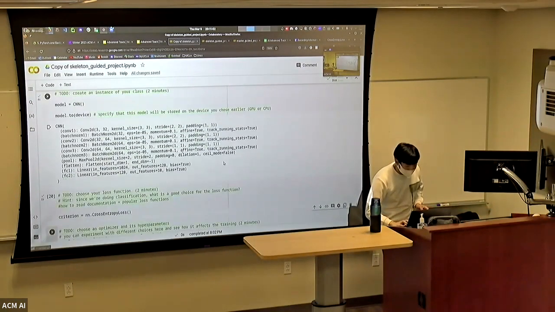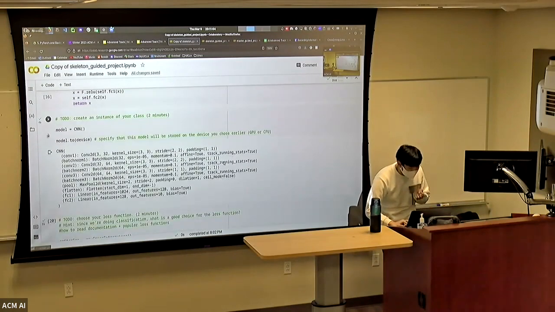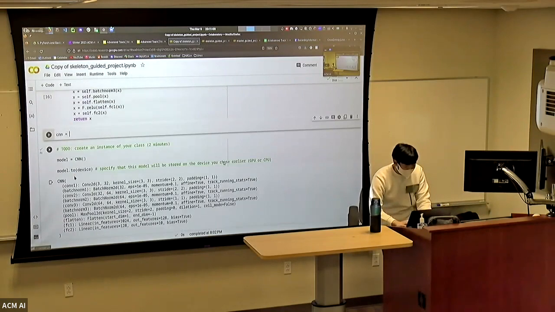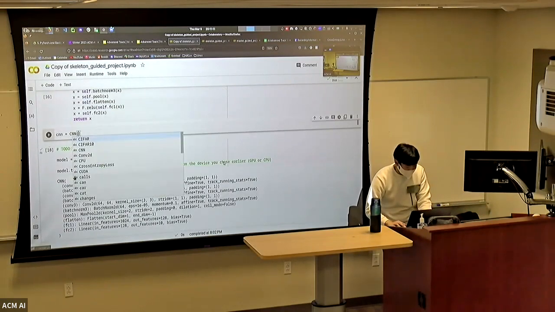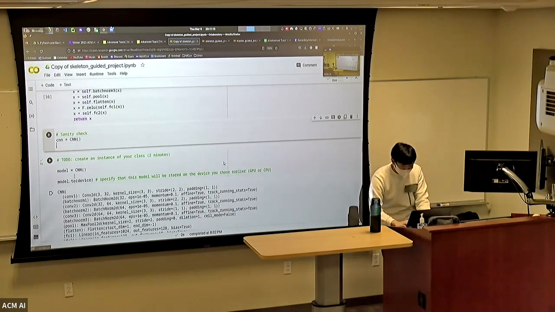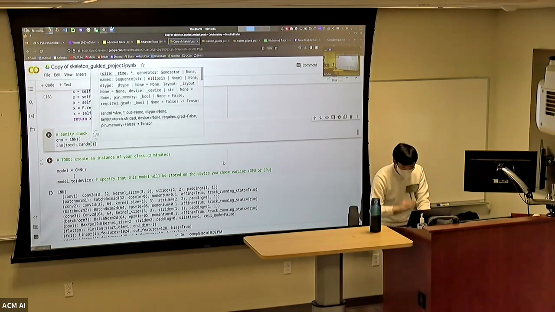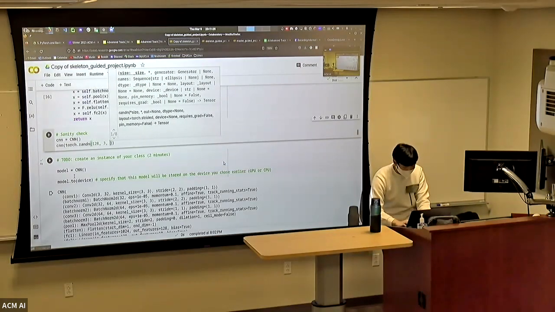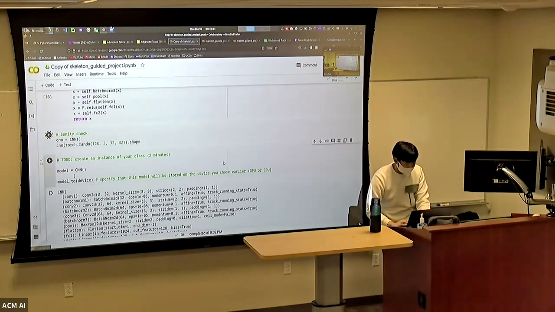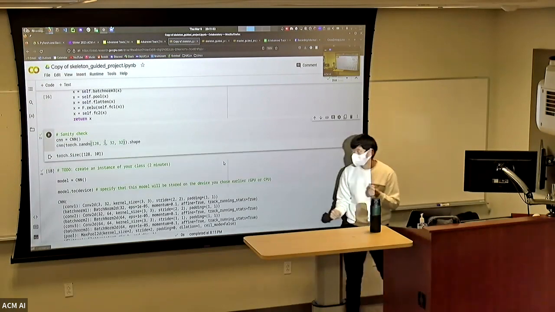Try to run it and make sure it actually is able to run properly. I always like to, as I said, we already initialized one of these models, but I like to initialize a version of this model just as a sanity check, and pass in torch.rand, which just means we're creating a random tensor of a certain size. You can do a .shape at the end to check your output and make sure it's the correct shape.